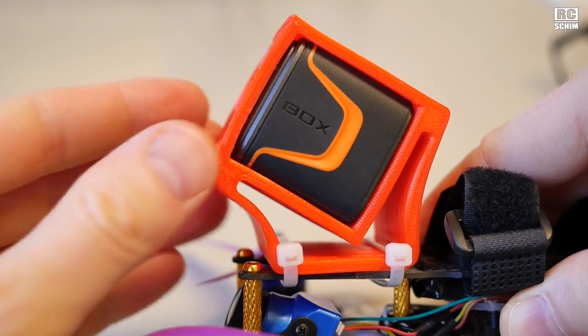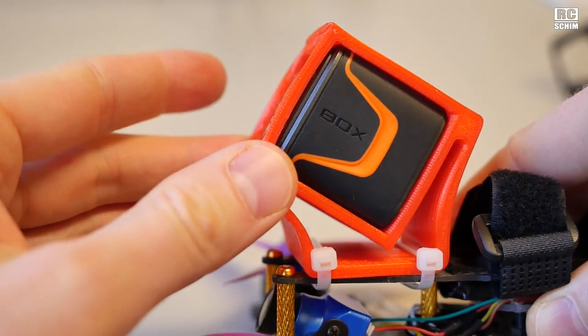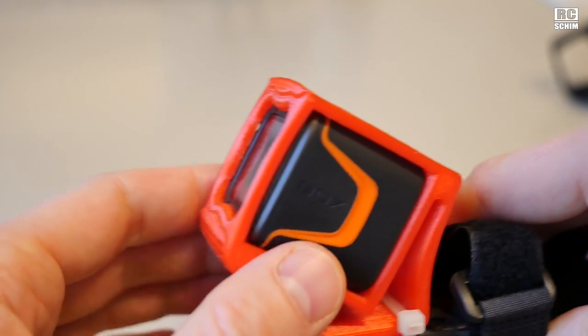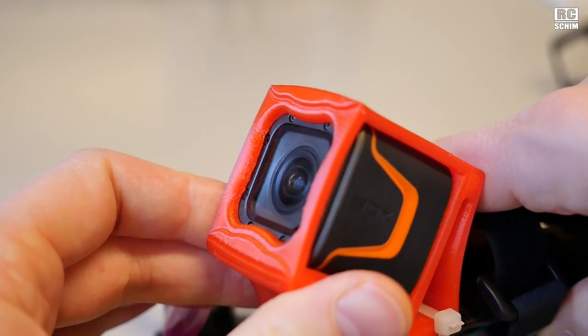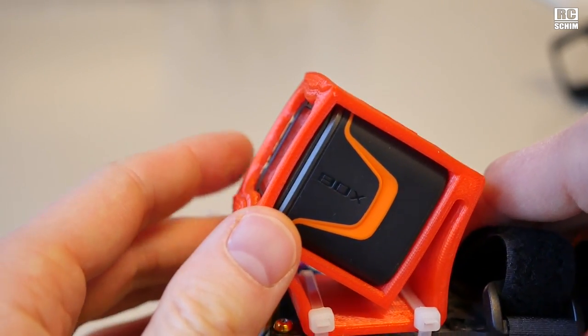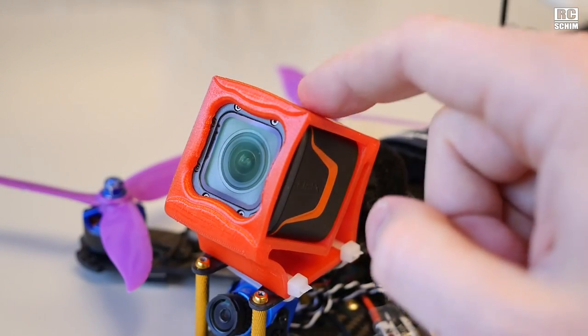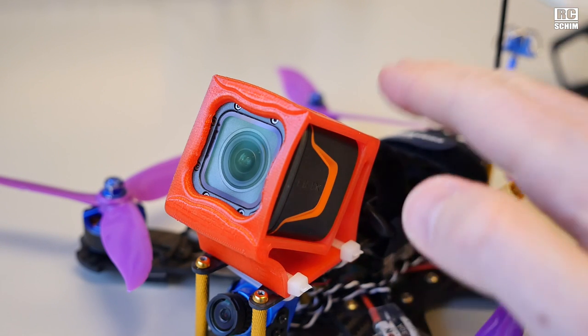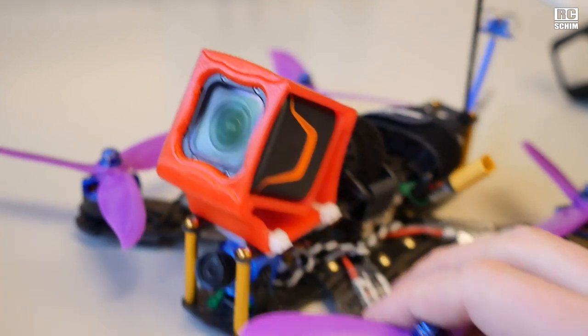In case of a crash, this whole thing will bend or even break. I have good hopes that this thing protects the camera quite well. Of course the lens glass here is exposed, and that's the main usage for these dice style cams, I guess, having them on copters like this.